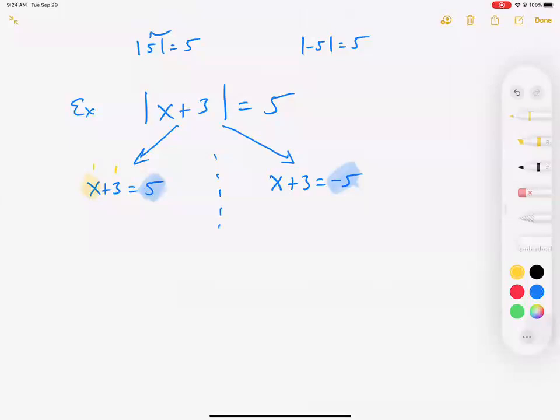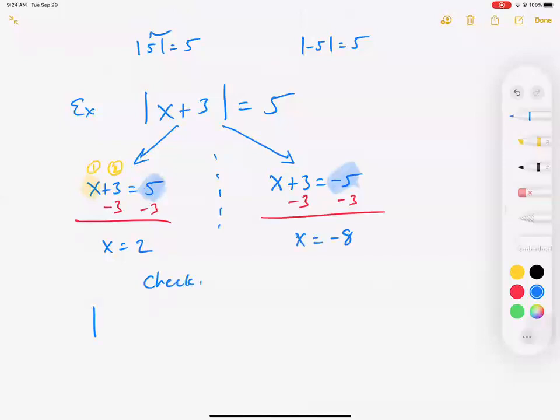So we've got to get rid of our 3 here. So we minus 3 from both sides. So we have x is equal to, whoops, wrong color, x is equal to 2 on one side. On the right side, we're going to do the same idea. We're going to minus 3 from both sides to solve for x. And then x is equal to negative 8. Now these answers don't seem like this would be true. I don't know. How do 2 and negative 8 all of a sudden work? Well, let's go ahead now and check.